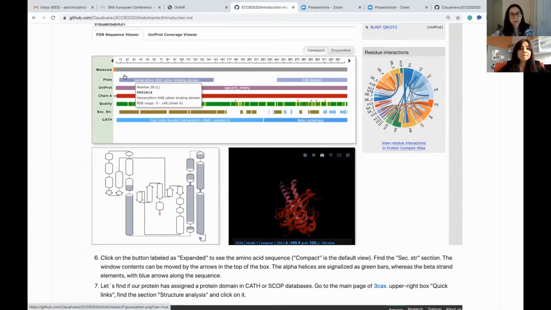And in fact, you can see the architecture in terms of Pfam domains. You can also see the CATH, the structural classification domains database, to which domain corresponds our domain.